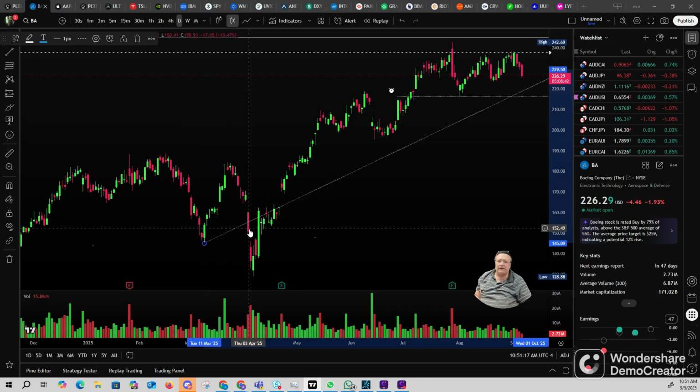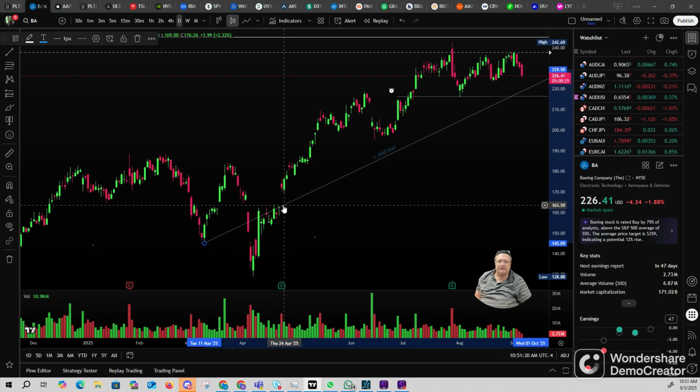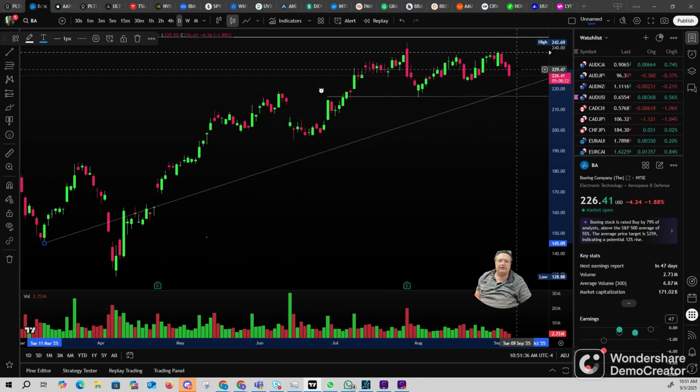Bounced off that trend line, came under, struggled getting above it, finally broke out with a gap. As you can see, there was a gap fill. It's funny, these two gaps almost cancel each other, but there was a gap fill right over here. We traded above the trend, and we never actually looked at that trend up until recently, where we're starting to come in a little bit. So it's something to keep an eye on.